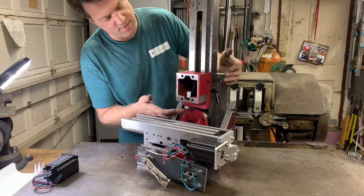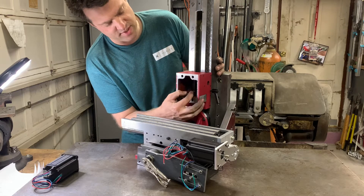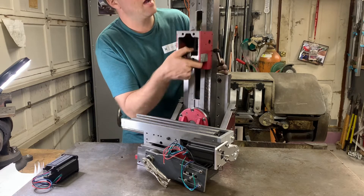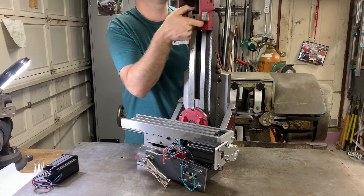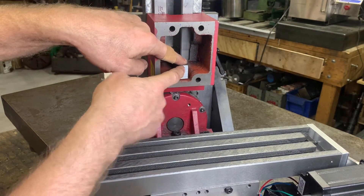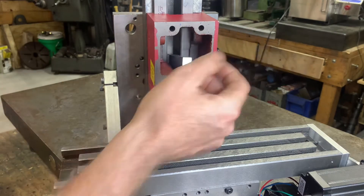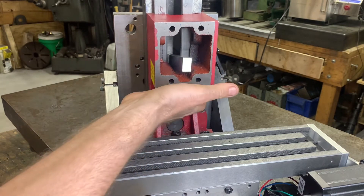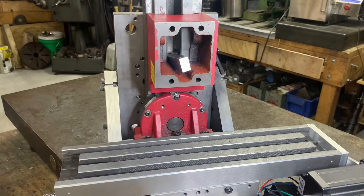I've got the slots opened up and everything put back together. The problem before was my Z-axis ball nut mounting arm that attaches here — it wouldn't allow the head to go all the way up. So I cut this slot up higher, and now I can go past. I can make it both ways. I'm going to mount this arm that goes to the Z-axis ball nut onto the powerhead casting, but I've got to fit it in here — there's stuff in the way everywhere. It's a tight squeeze.